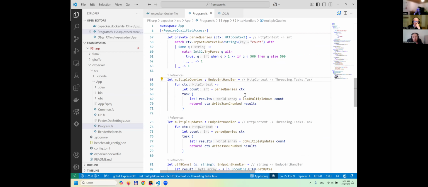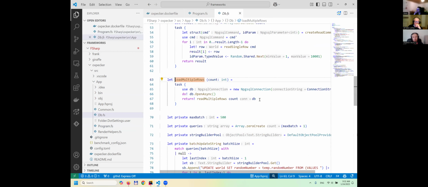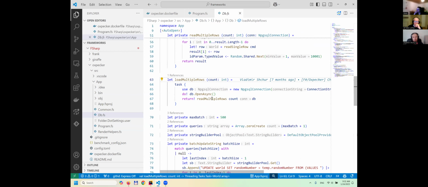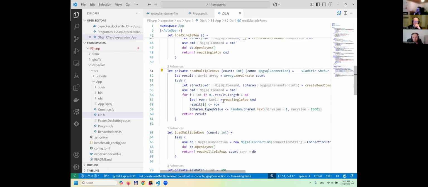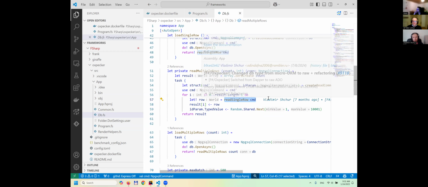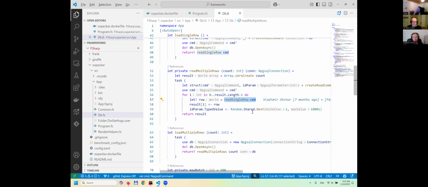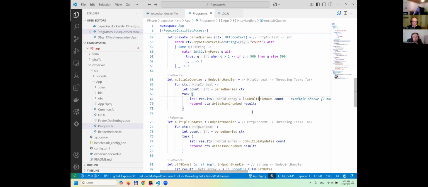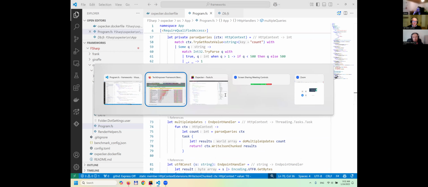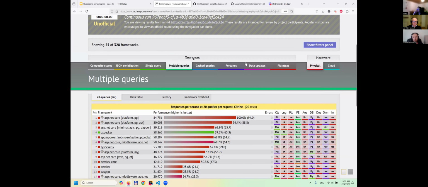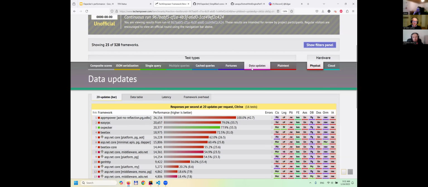So when we do multiple queries, we first parse the query itself to find out what the count is, and then we load multiple rows. In a loop, we just read a single row from the database and return them back in JSON again. And the last one is data updates.